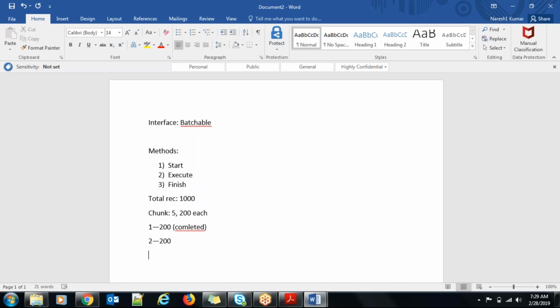So to achieve this, we have another interface. To maintain the state, we have another interface, Database.Stateful, and we have to implement this interface.